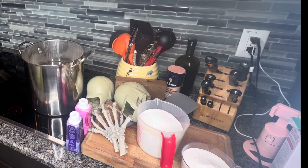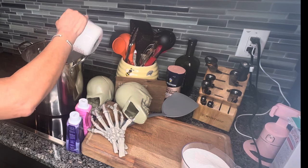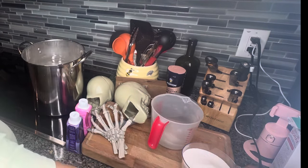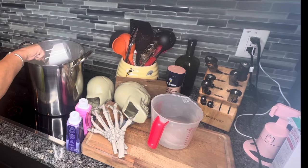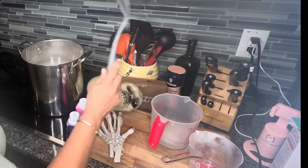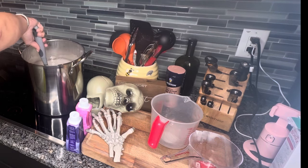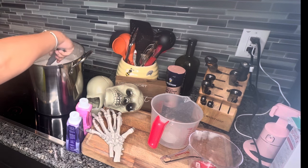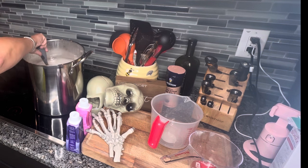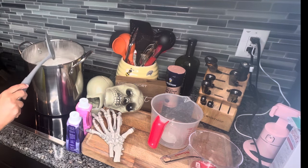All right, so now what you're gonna do is you're gonna put in your borax. Now I also have cheap stuff for stirring and everything else that I use. This is stuff that I only use for crafts. And you know, I like to keep crafting stuff separate. I don't use my actual kitchen stuff for that.